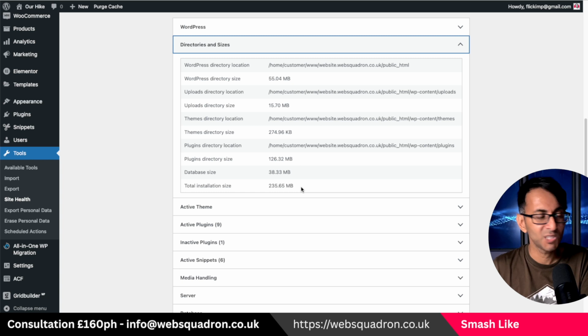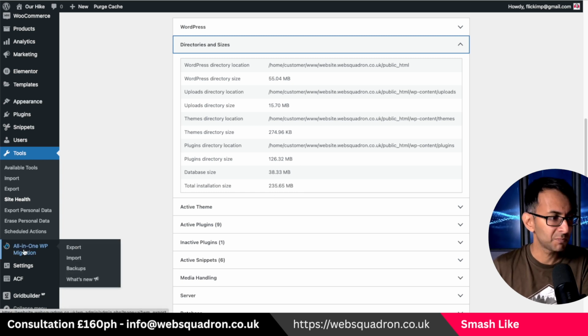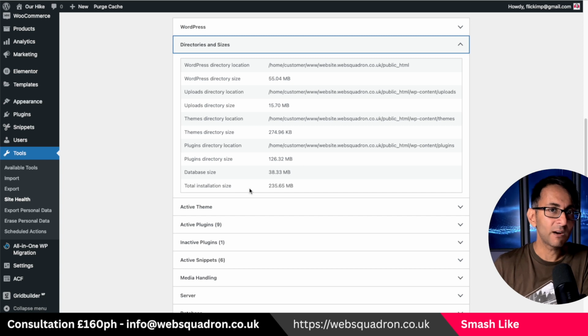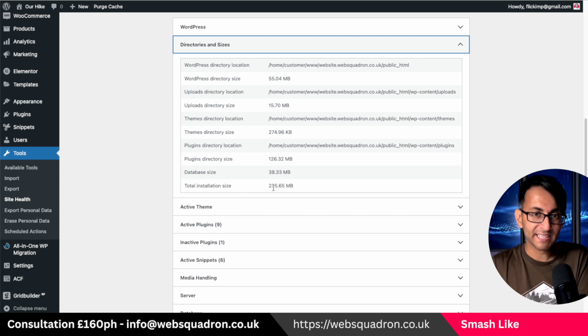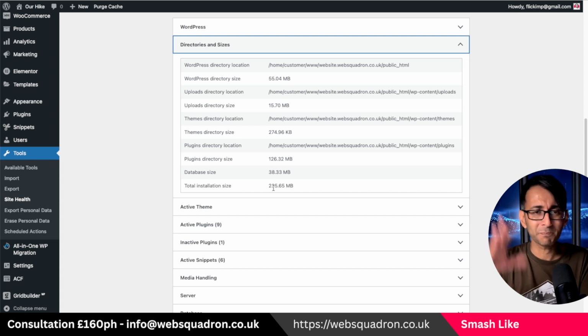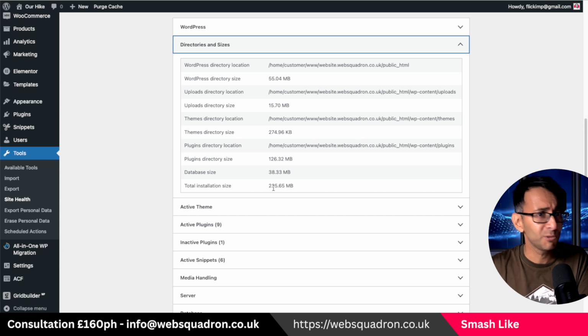And I know that's accurate because if I was to use All-in-One WP Migration and hit export, it's going to actually come out with 240, but it is roughly the same value. But that's your size. So right now, how about you go and check it? And if you're getting anything like 10 gigabytes, you need to revisit your image media library and any other form submissions and PDFs and God knows what else you've got loaded on your website.